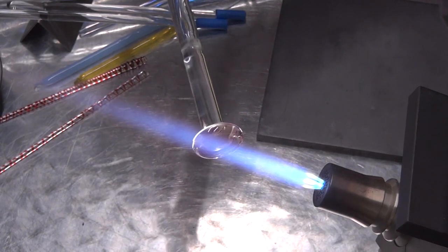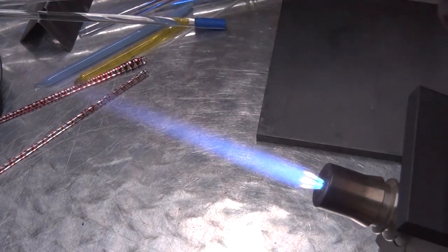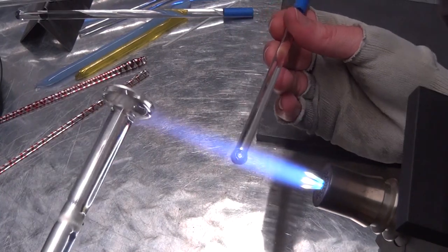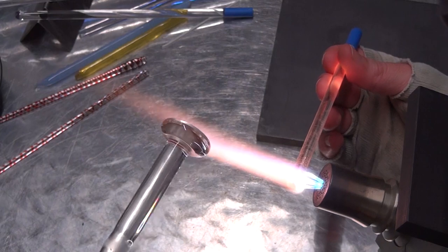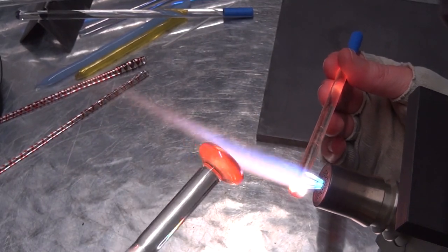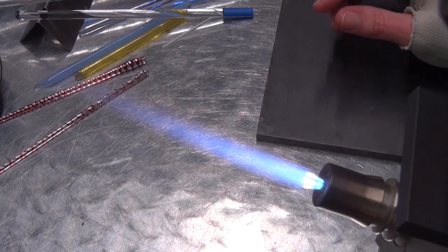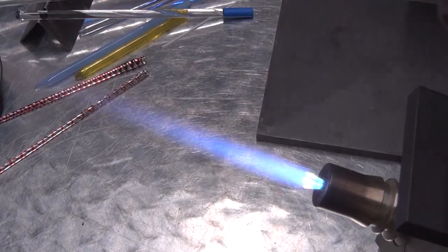I'm turning my flame down and I'm going to start with silver, using just a little reducing flame — it needs to be a very soft flame. I start bringing the silver rod into the flame carefully because it can crack on you if you're heating it up too fast. Then I bring it right down in front of the cones and you can kind of see the silver start to fly off onto the maria. I like to wiggle it back and forth in the cones just a little bit. Silver fumes pretty easily so I just do one layer, and you can see I got a pretty good yellow sheen on there.